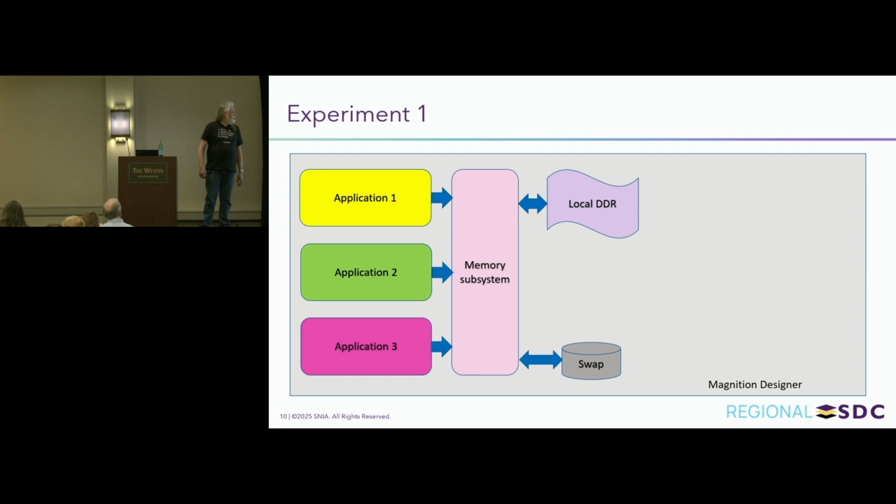So here's the first experiment we did, and this is what we just considered a baseline, where we have a handful of different applications. These are synthetic applications in this case, but they all have about the same memory footprint, and we have a memory system, and this has some locally attached DDR, and then we'll also talk to a swap drive. In this case, the applications run in different ways, but they all have about the same working set, so they all have about the same amount of memory they need. And in this case, we sized it so the applications would fit in the amount of local memory we have.